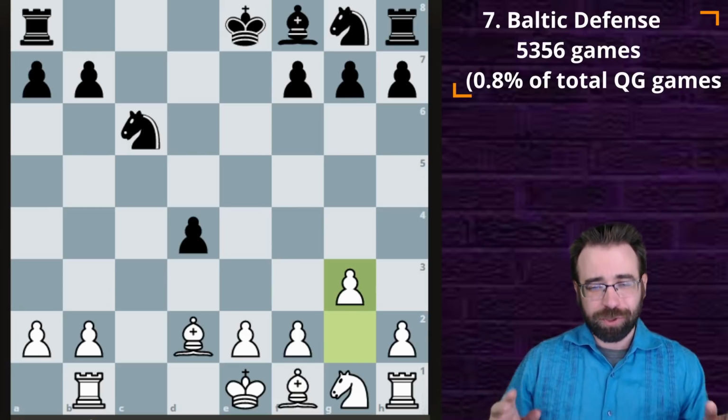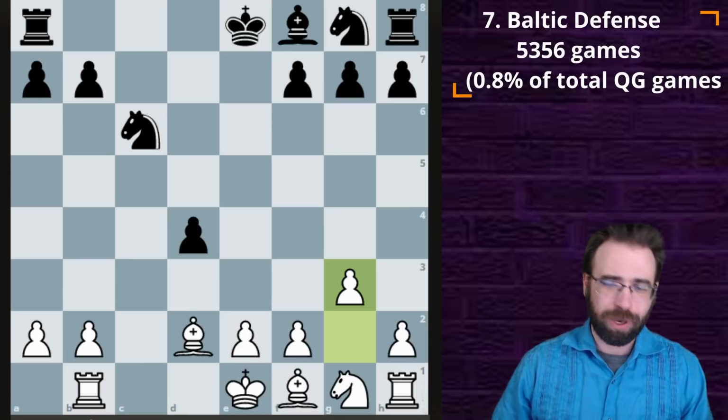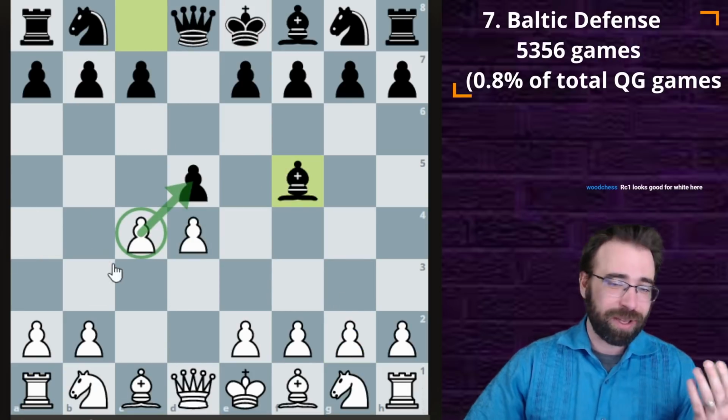Now, we avoided a lot of tricks. The reason Black actually plays this is because if this was every game, this is good for White. Most players wouldn't want to play this. But there are a lot of tricks that could have happened along the way. We sort of sidestep them by playing theory.